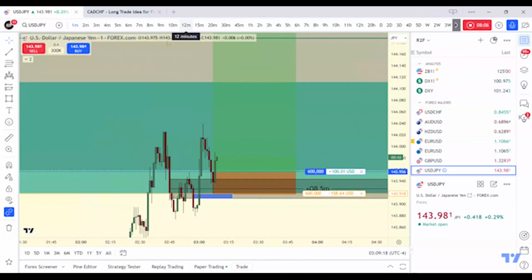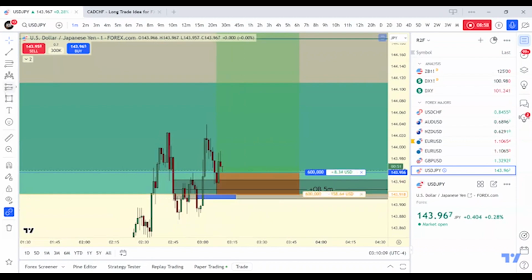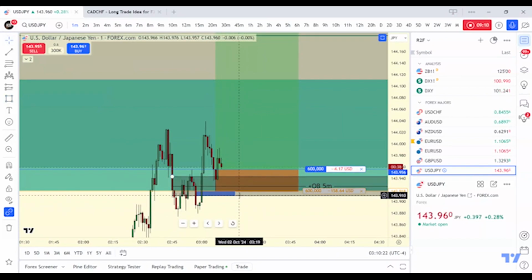I like this 5 minute CSOB there. Inversion gap plus breaker. Okay, balanced price range.